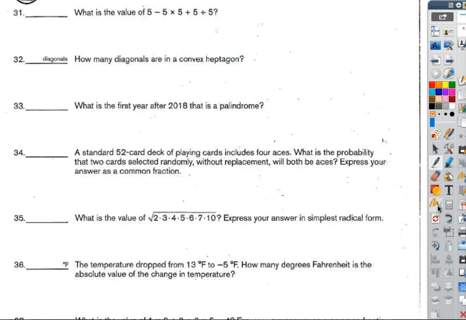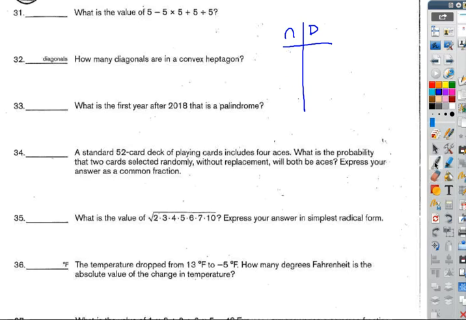All right. How many diagonals are in a convex heptagon? Now, there's an equation that you could use here. But if you don't know the equation, let's go ahead and find a pattern, and then we can talk about the equation later. So if I have n sides and d diagonals, if I have a 4-sided figure, I will have exactly, well, let's even make it easier for us.